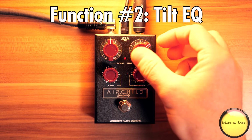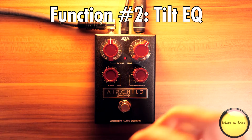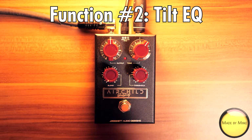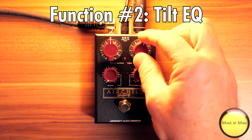Yeah, so as you can hear, it sounds very natural, sounds very clean. Imagine you have your favorite guitar and your favorite amp and you set everything up perfectly, but then you're missing maybe a little bit of highs or a little bit of bass. This will do the job, and I really like that, right?